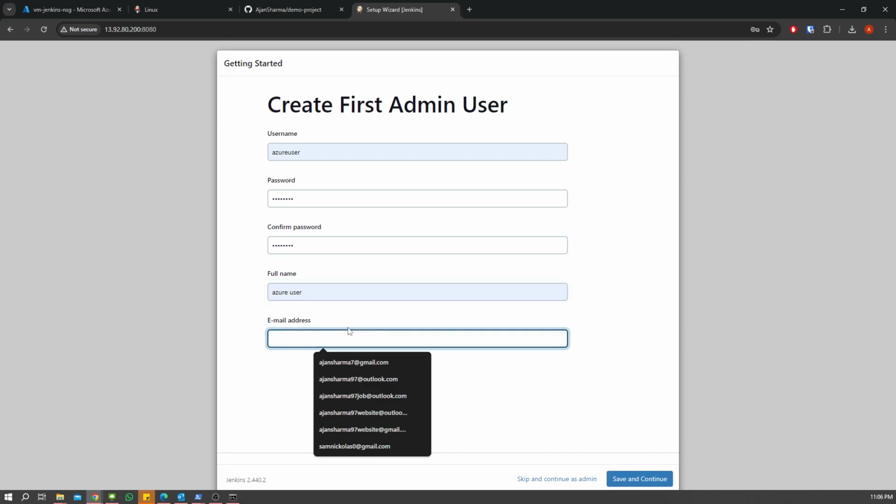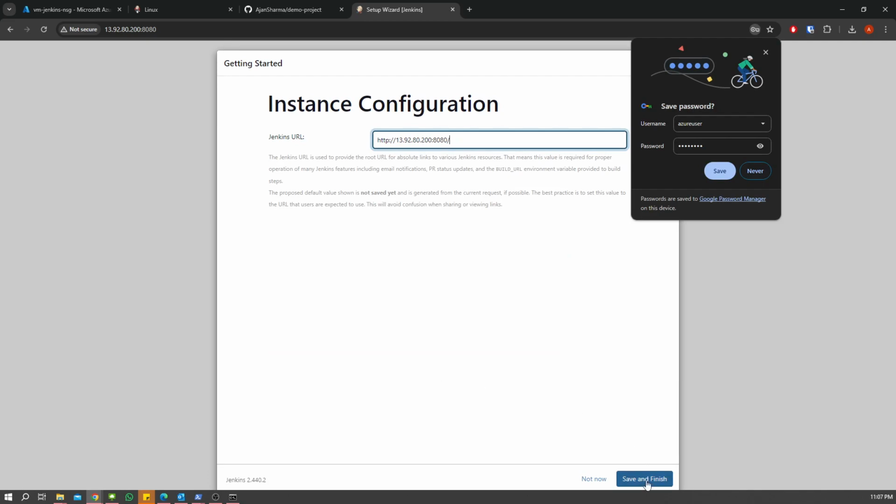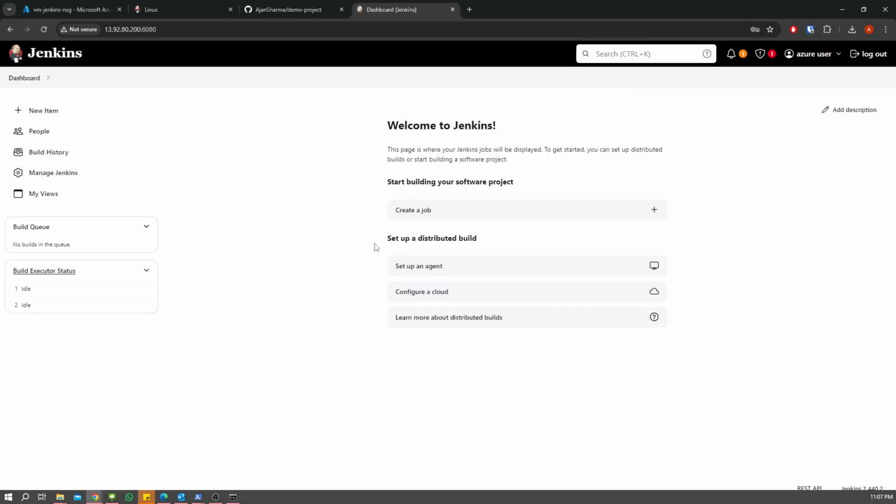Email address, you can put Azure user; this can be anything. So let's save and continue. Save and finish. And we get a dialog box saying Jenkins is ready. So start using Jenkins. And here we have Jenkins ready and installed on the virtual machine and ready to be used.